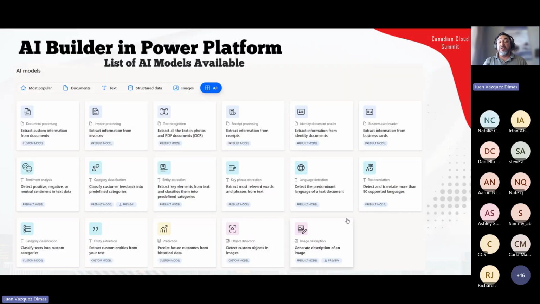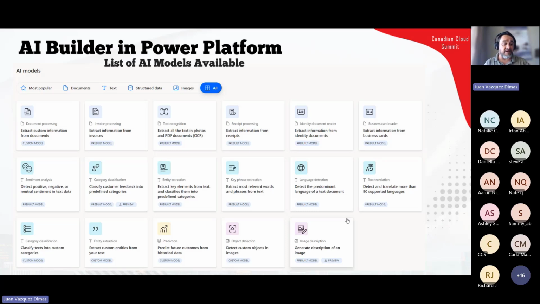It's really easy. You have a list of models available within AI Builder, and many of them are just ready for you to use. All you need to do is create your application and start integrating this model, or create your Copilot and then a Power Automate flow, and integrate these models from AI Builder. That's basically what you need to do. So you have all these models. Many of them are pre-built, or some of them you need to customize and then integrate in your app or your agent.